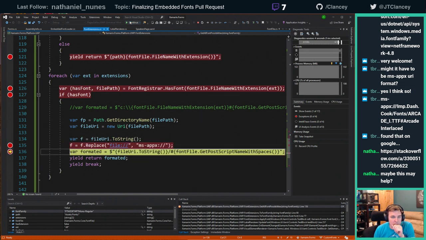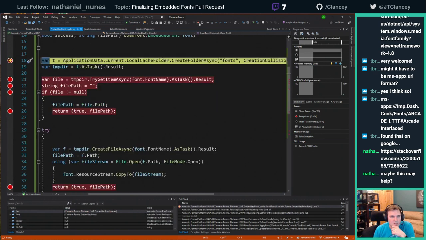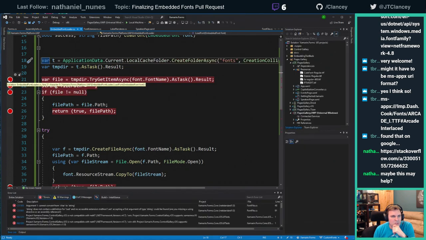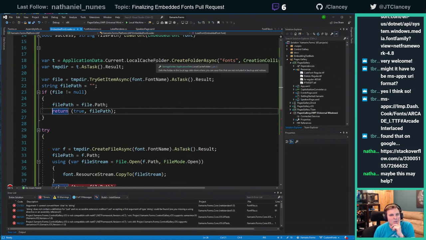All right, let's just see what it does. Oh, I don't want that replace, I don't think. Run this again. Let's stop. We don't want all this. All right, so it's doing the same type of thing. You'll notice it's going to the same place. The difference is on this, I think we need to return the diff of this folder path, the local cache.